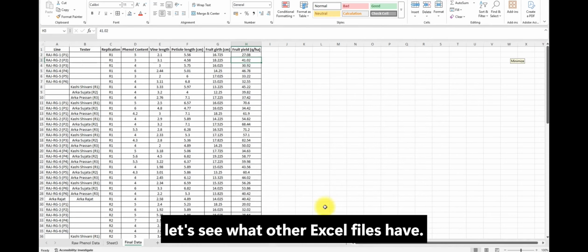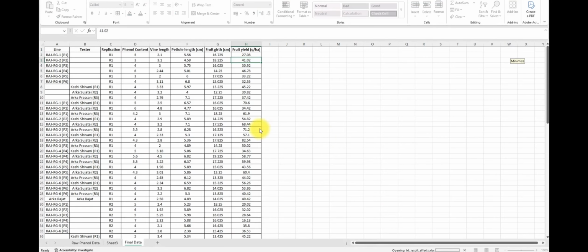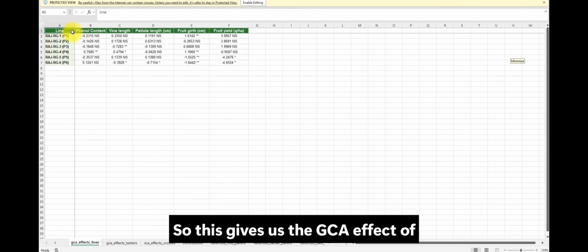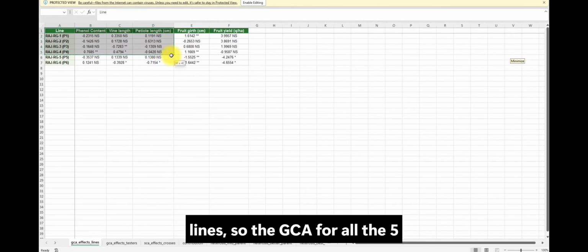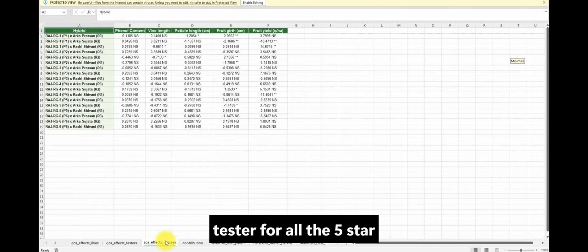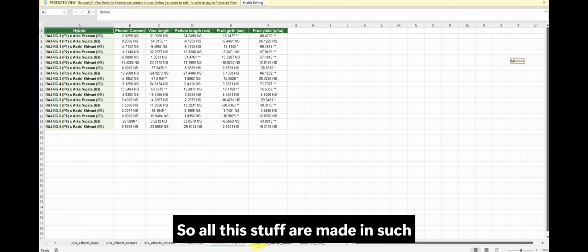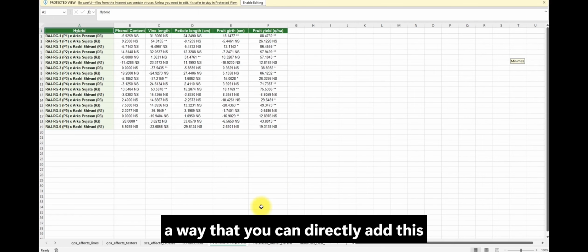Now let's see what other Excel files have. So this gives us the GCA effect of lines. So GCA effect for all the 5 variables, GCA effect of tester for all the 5, SCA effect, contribution. All this stuff is made in such a way that you can directly add this in your thesis.